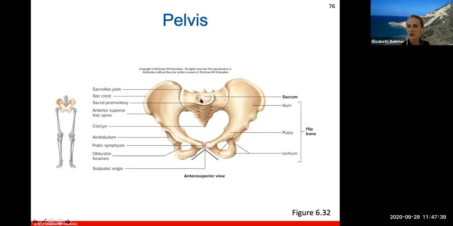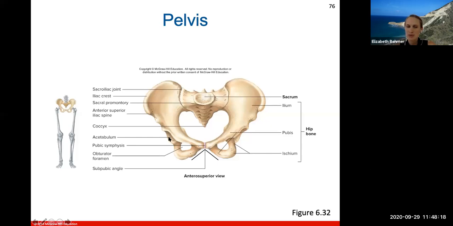Even though we learned about the sacrum and coccyx as part of your vertebral column in the axial skeleton, the sacrum and coccyx are included when we talk about the entire pelvis structure. So here is, I guess we'll go into detail separately as we take it apart. But your hip bone itself, the ilium, pubis, and ischium are all fused together in this location called the acetabulum. And this part where my cursor is, that's the place where the head of your femur will attach to your hip bone that forms the ball and socket joint of the hip. That is the place where these three bones will fuse together.